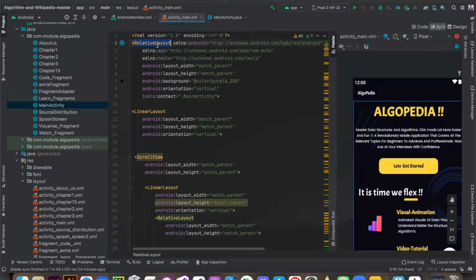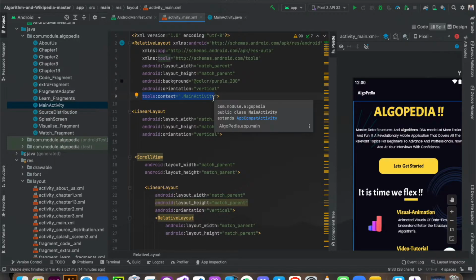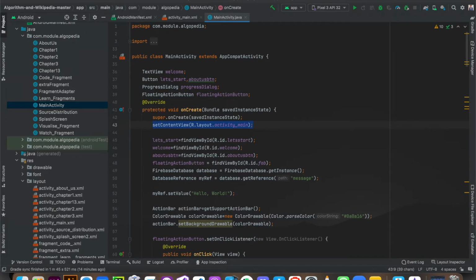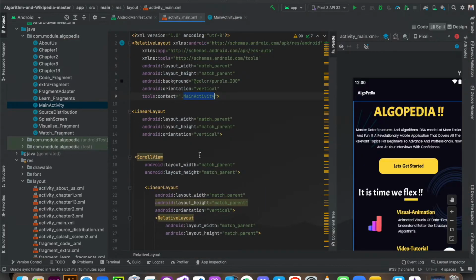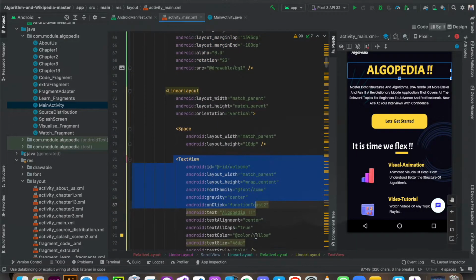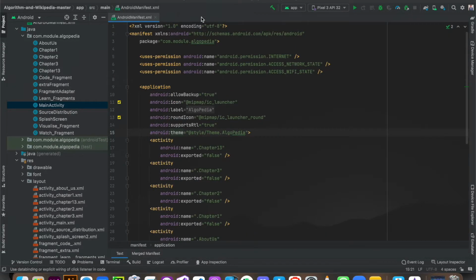This is basically the layout or the parent layout, right? And these are all the attributes and description of that particular parent layout. And you can see I have given this parent layout's context as the main activity, that is the logical part. And here I have mentioned that this logical part should have a layout called activity main, right? And within that we can see image, right, text view. So these are all the elements that we use to enhance the application.